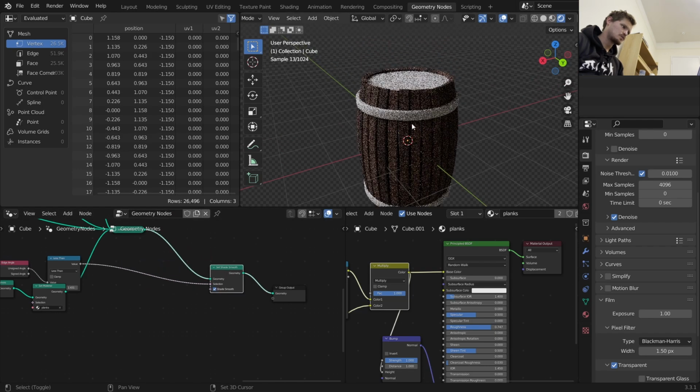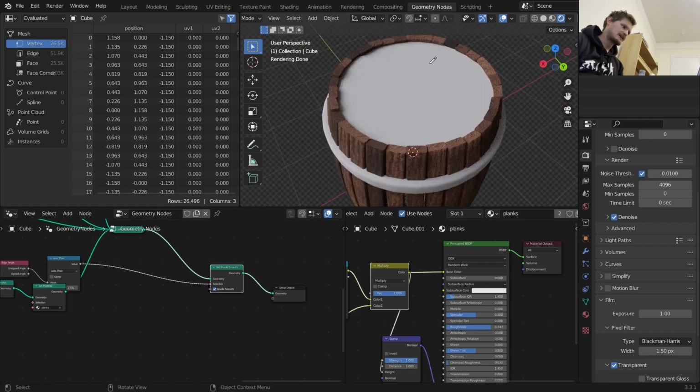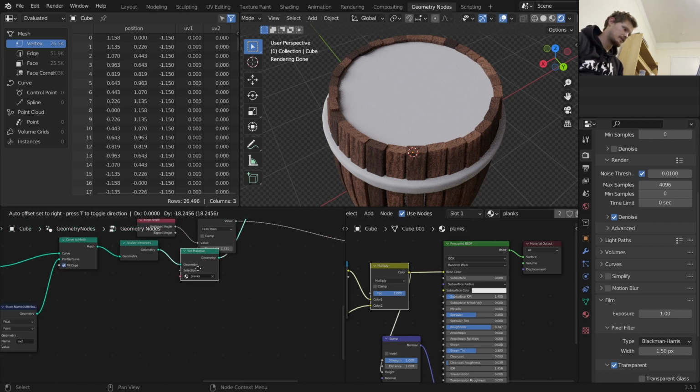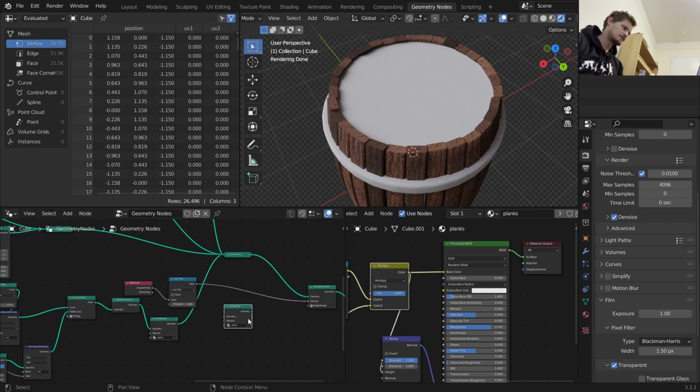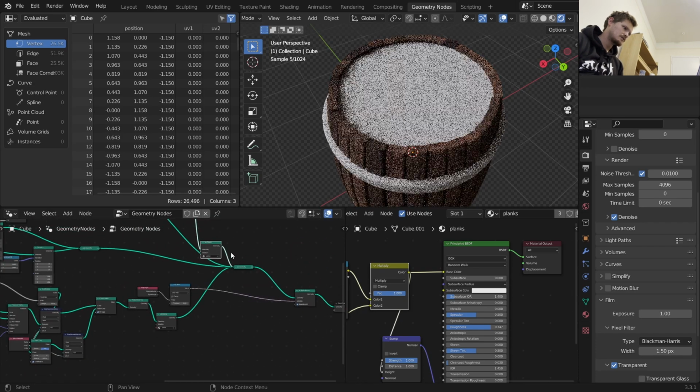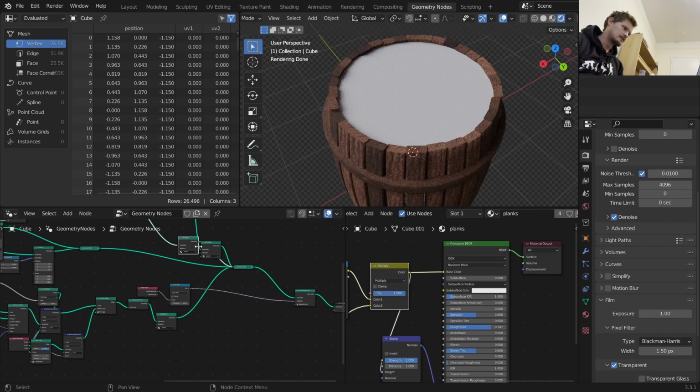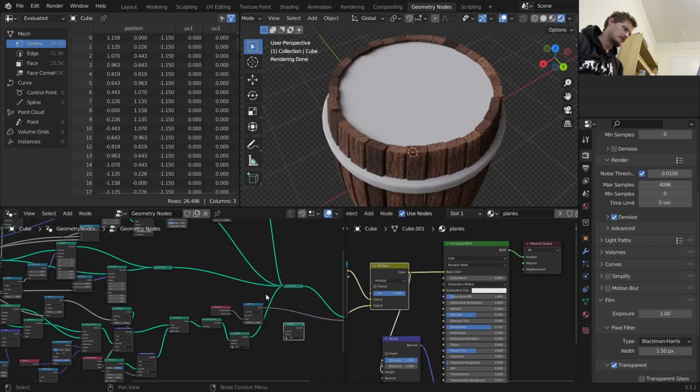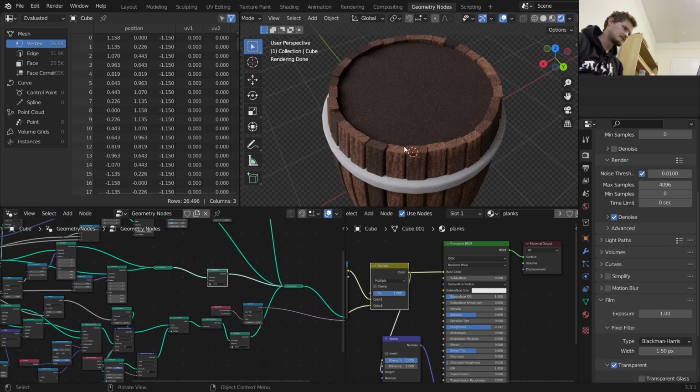Now that we have this wood material, let's reuse it on these tops and bottoms, because it's basically the same thing. I saw some barrels are made out of planks that go like this. Of course, we didn't model it that way. And some of them just have a circular cutout piece of wood, which is what we are going to go for. So I think we can just take the planks material and apply it to this and this. Oh, no, that's the metal. We want to find the tops and bottoms. There we go.